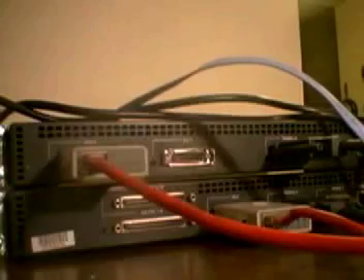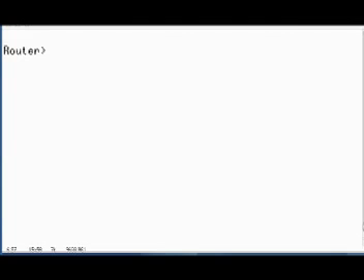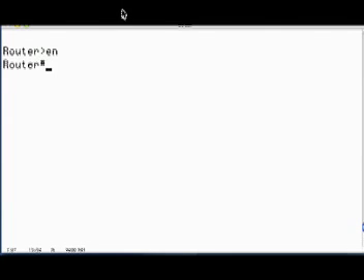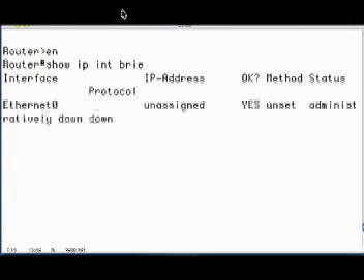There we are. So that is now done. We've configured our physical layer. Now let's configure our link layer. Here we are in our router console. We need to enable. I have no enable secret set, so when I enabled, I didn't need to type in a password. I do a show IP int brief.